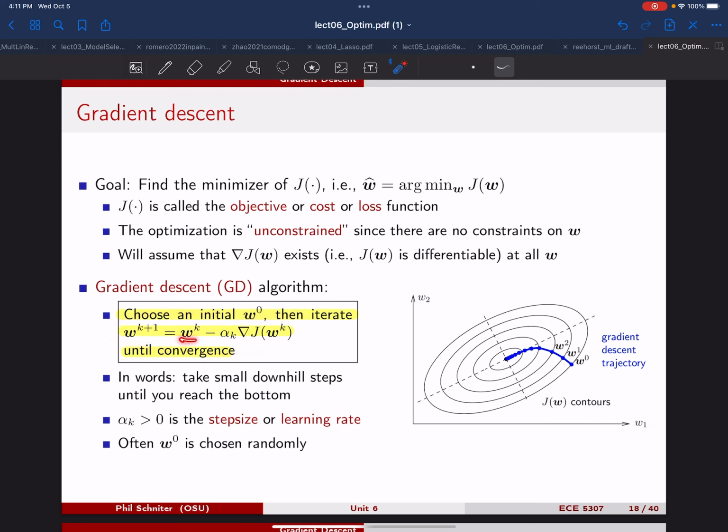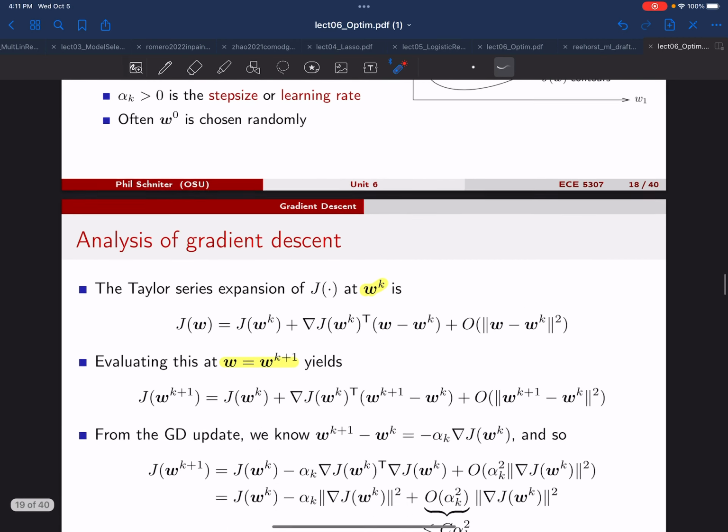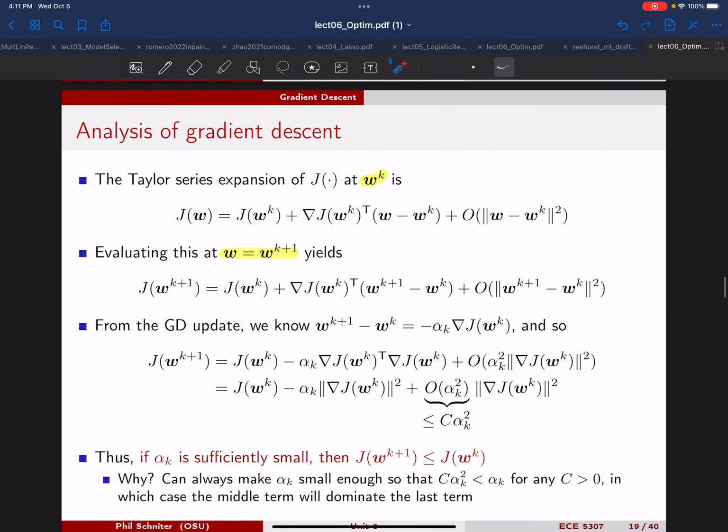We basically take our old location, we subtract some scaled version of the gradient, evaluate it at the old location, and that becomes the new location. Okay, so we did a bit of analysis, which we'll come back to today.